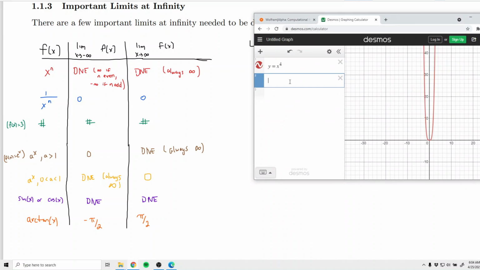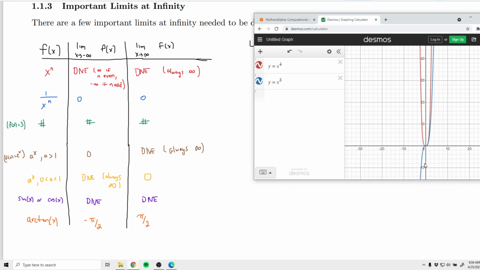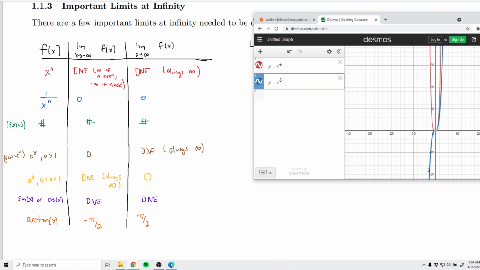And I'll just go ahead and graph y equals x cubed right on top of it so you can see that happening. For x cubed, as we go to the right, it goes towards positive infinity, but as we go towards the left, it goes down to negative infinity. So that's just something to keep in mind. I don't necessarily want to tell you these as far as memorizing completely, but if you need to replicate them, keep in mind you have a calculator, just use a base example.